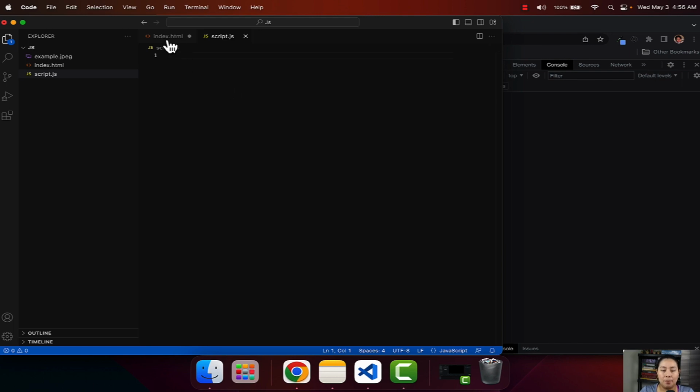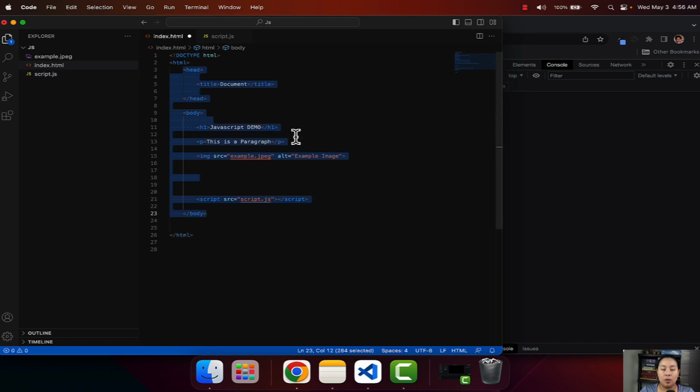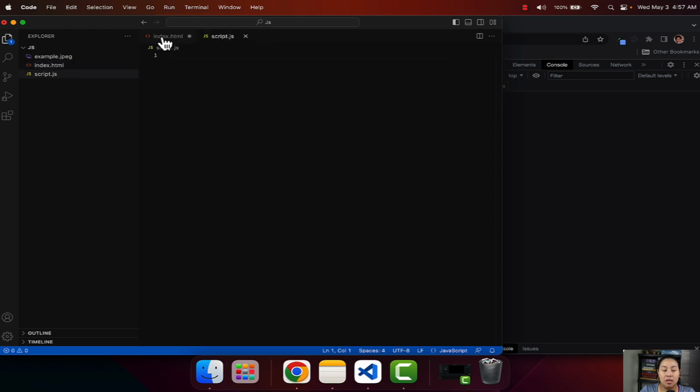Now, in today's episode, what you are going to learn is to select the elements that we have here, like the head section, the body section, maybe this H1 or P that we have here, or the image tag that you can see here, so that we can work with it in JavaScript.